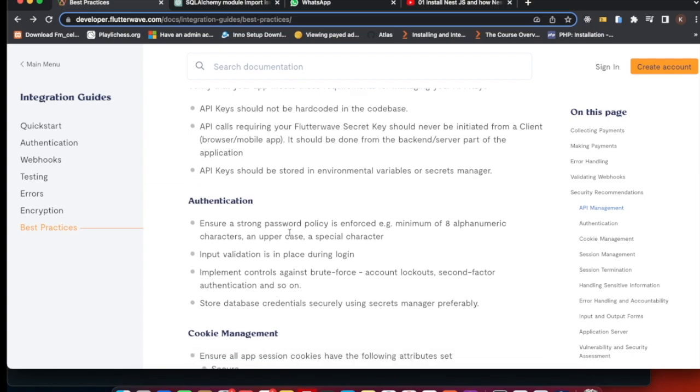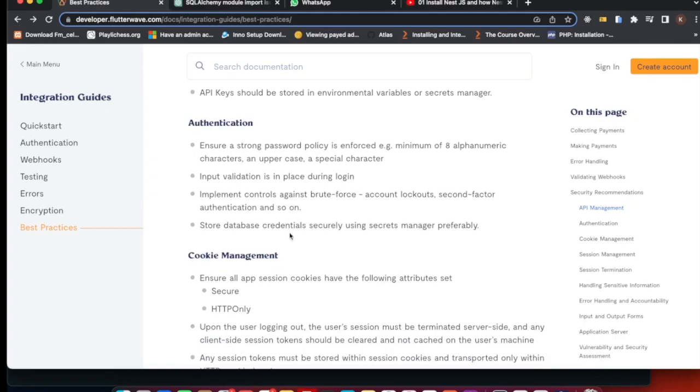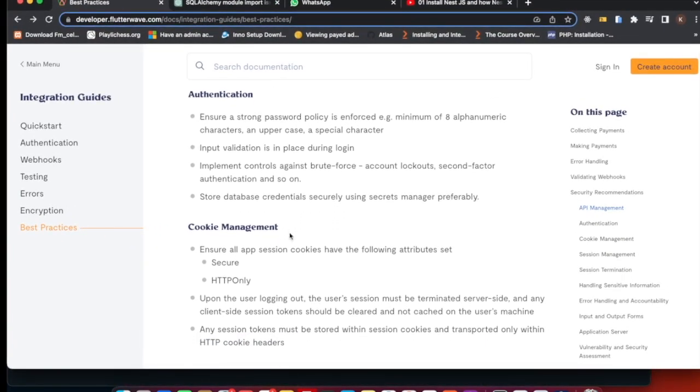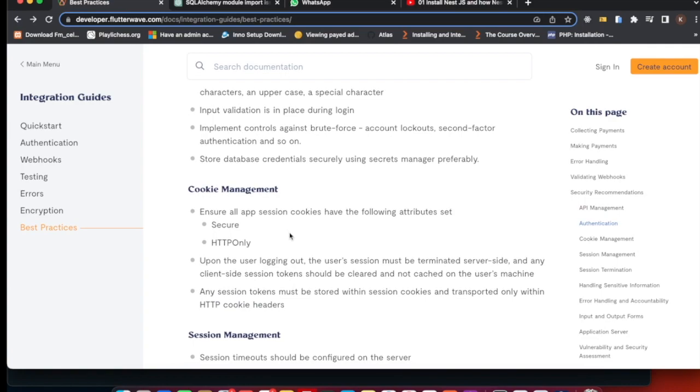So coming to authentication, you have to ensure a strong password policy for your applications. Validate your inputs, implement controls against brute force, then store database credentials securely using a secret manager.